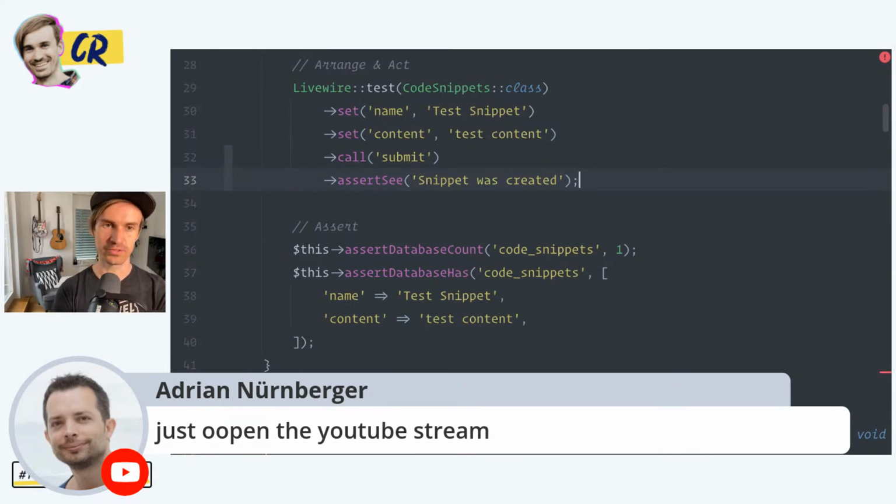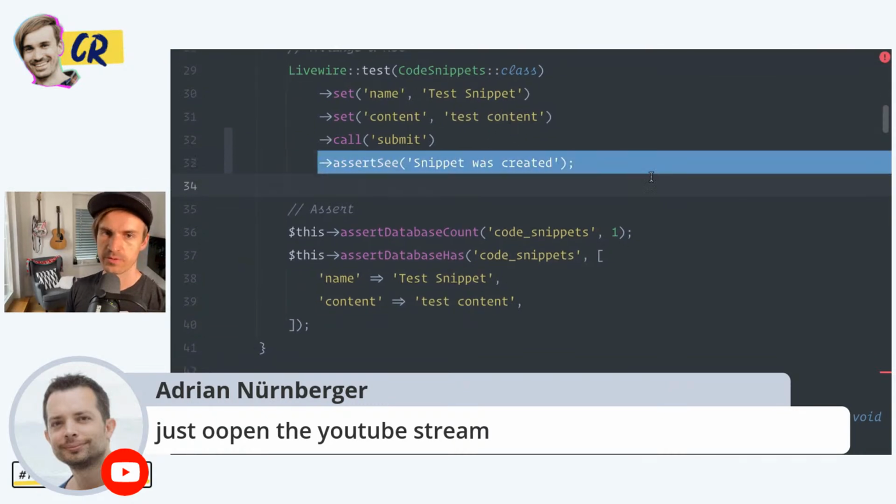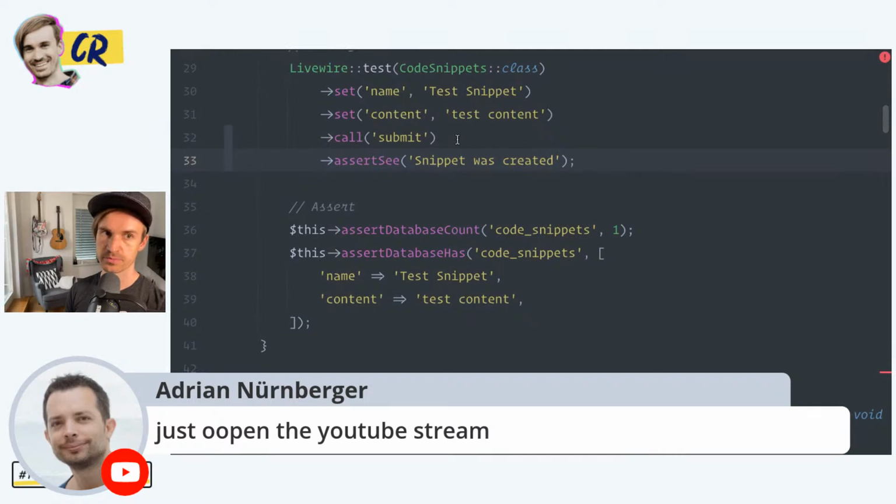Because this would be a very nice way to test, and when we think about just what we want to do, this is it. We want to submit our code snippet and then we want to make sure that we see a kind of success message. But of course, in the back, we need to think about how this is being done and if it works like this. Because if we call the submit button and submit our form where we store it in the database, we then need to change this somehow through Livewire in order that we see it here. Because I'm not sure, but I think if we would just do it via Alpine.js, we wouldn't be able to make sure that we see it, because then it's only changed through JavaScript. But I think that's basically what I want to do.